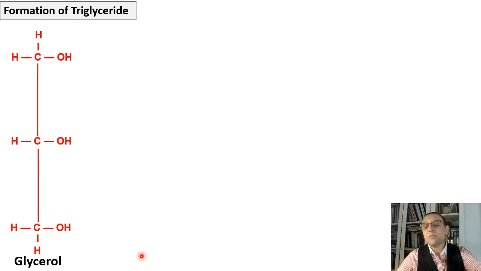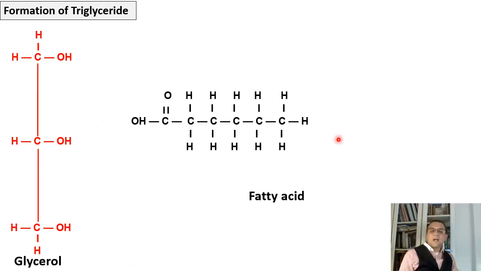And now let's get more specific and take a good look at the structural formula of glycerol and fatty acids. Glycerol is a trihydric alcohol because it contains three hydroxyl groups right here. You can see them, OH, OH, OH. And here we have a fatty acid molecule. Now, take a look at the molecule and see what is special about it.